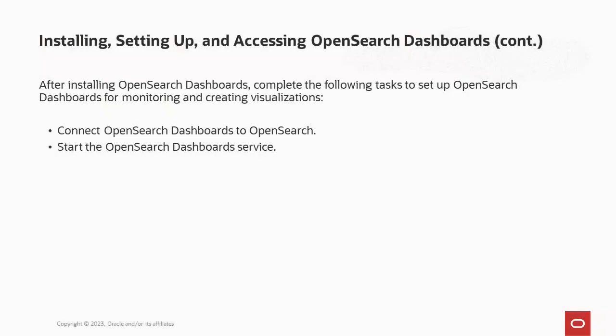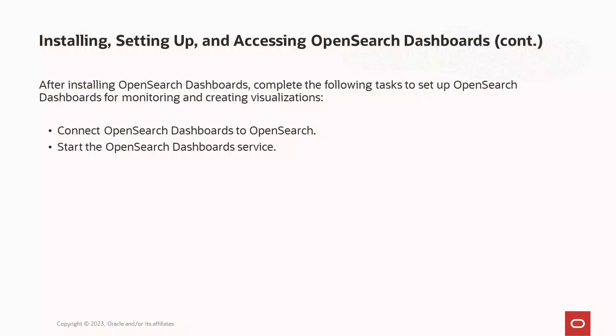release. After installing OpenSearch dashboards, you should complete a few tasks to set up OpenSearch dashboards for monitoring and creating visualizations. This includes connecting OpenSearch dashboards to OpenSearch, starting the OpenSearch dashboard service, and setting up OpenSearch dashboards for application data analytics. The first task is to connect OpenSearch dashboards to OpenSearch. You complete this task during the installation of OpenSearch dashboards when the installation script prompts you to specify the search server to which you want to connect the OpenSearch dashboard server.